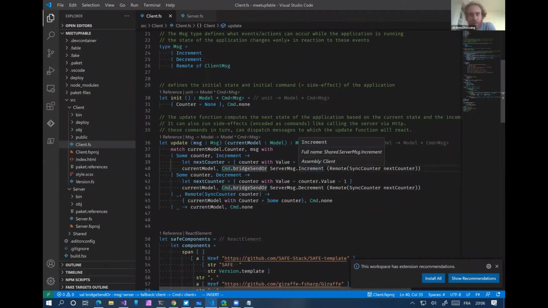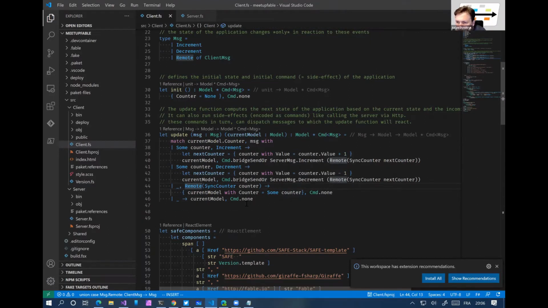I send it over WebSocket to tell the server, okay, I did it. For the decrement, it's the same thing, and I send it. And when I receive a value from the server, I just update the value in my counter with the value from the server.